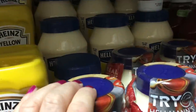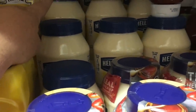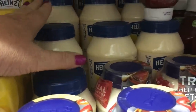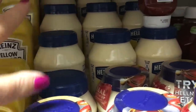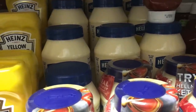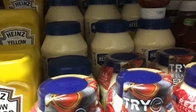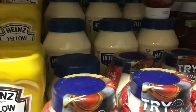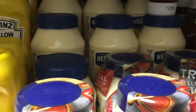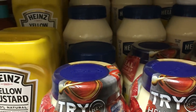Also, when Ken went back to Price Chopper to get the ice cream, the mayonnaise was still on sale for $2.99, so he picked up 12 mayonnaise, and that's about what we go through in a year. It's 12 of them. But this year I think we'll probably go through a few more because we have a few barbecues planned this summer. We're hosting a party for this couple that's getting married, and we're doing like a big barbecue, so I know I'm going to use a lot more mayonnaise. But yeah, that was a good deal.